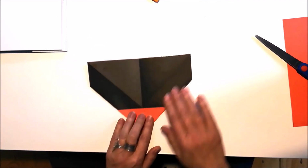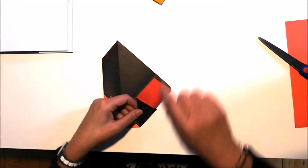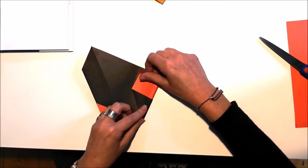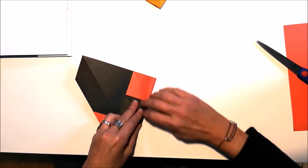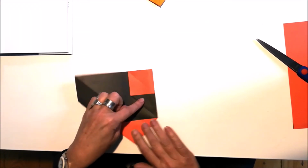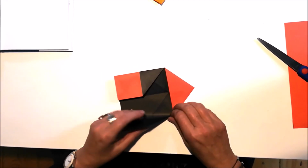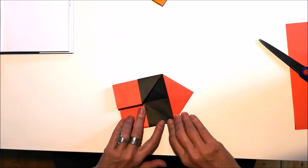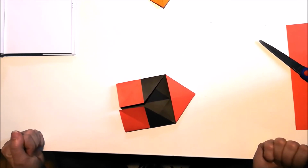Flip it over and you'll see along here, that's the line we take. So make sure that it fits in nice straight there along the line, you can see, and straight line. Let's cut, looks like that. Now we're going to do this one. Let's flip it over so that it matches beautifully there, and there we go. So right now it's looking something like that.